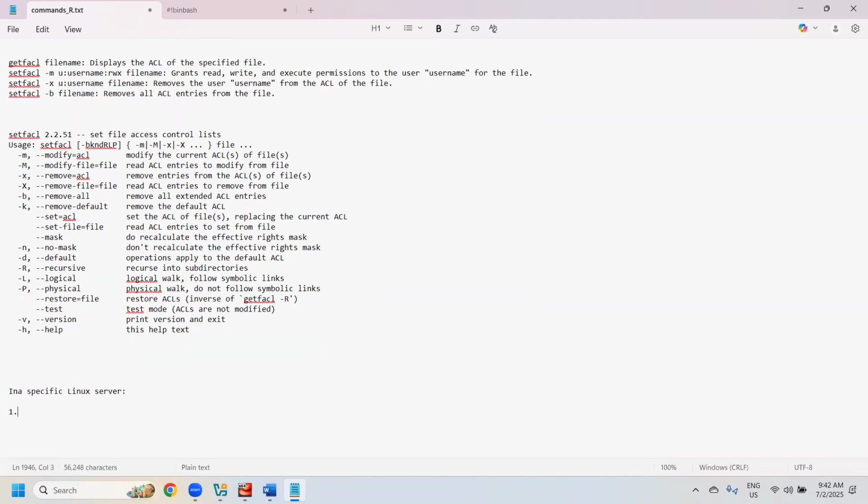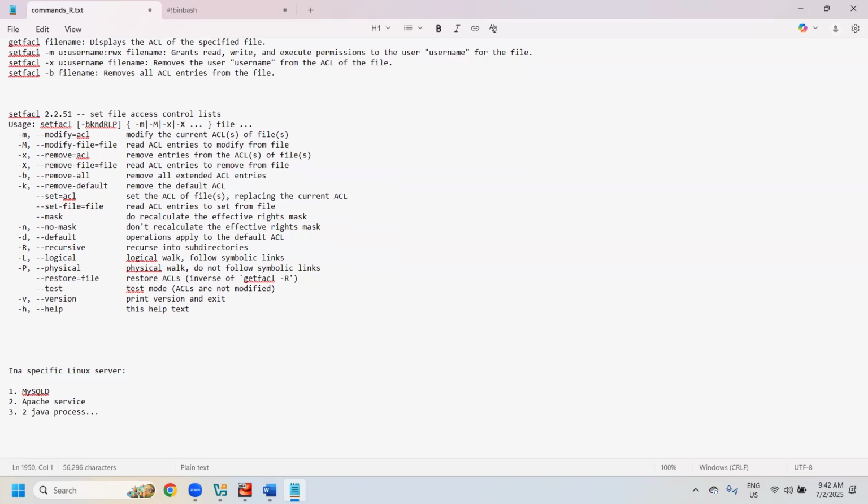The server has MySQL, and also an Apache service, and two Java processes. Now our requirement is that we want to restart the Linux system every day at midnight, or once in a week.